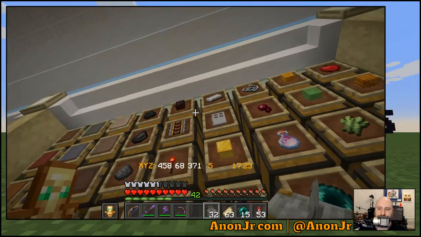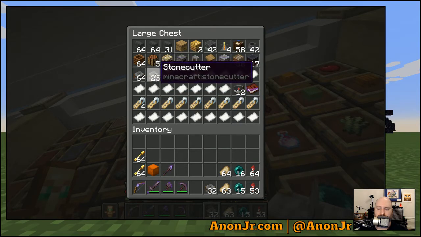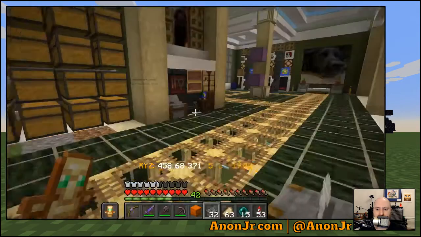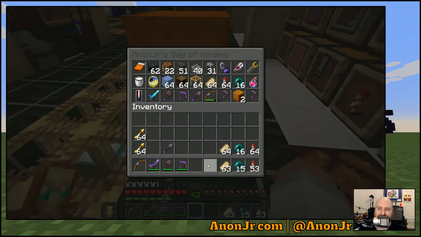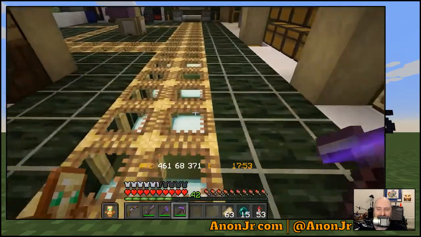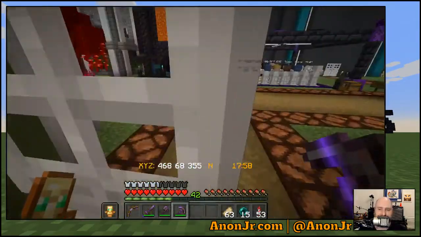Put half of them away. Oh! Why do we have a stack and a bunch of... I think I answered the question of where all my stone cutters went. Doggone it. Where did all my stone cutters get? I don't know, they kept getting picked up and put in storage. How about that?